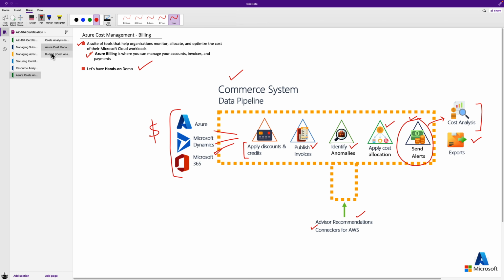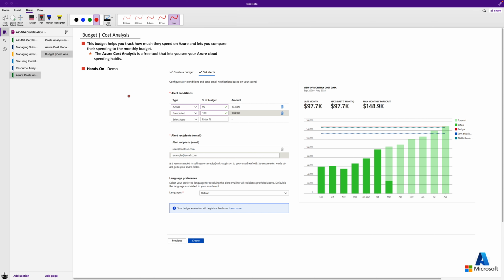But before the demo, I would like to also mention the last thing, the budget, because we have already finished the cost analysis, and now probably you're very well aware of this. The budget helps us set up the right money limit, so that if you reach a percentage, let's say 80% of the total cost, then it will start sending an email or an SMS or different kinds of services, maybe tweets or any post. I mean, you can attach your logic apps to achieve those.